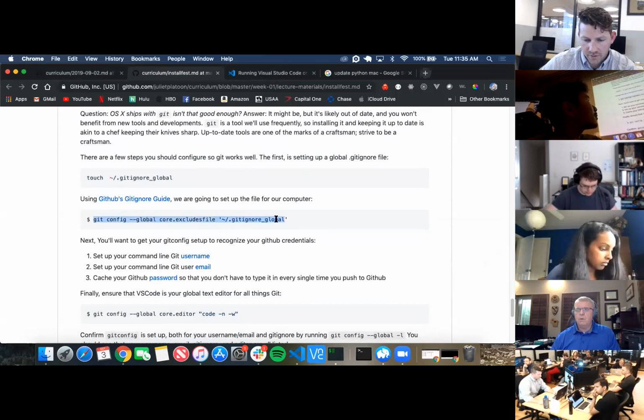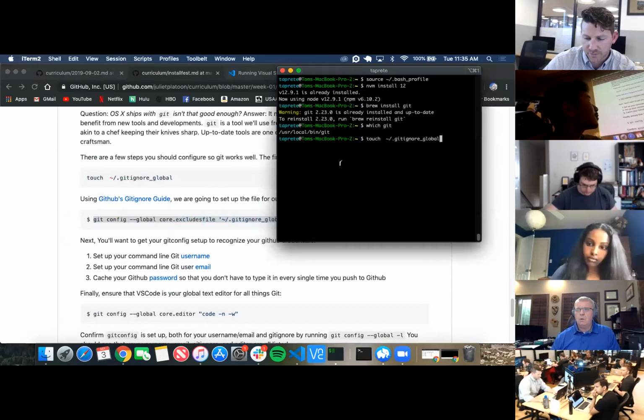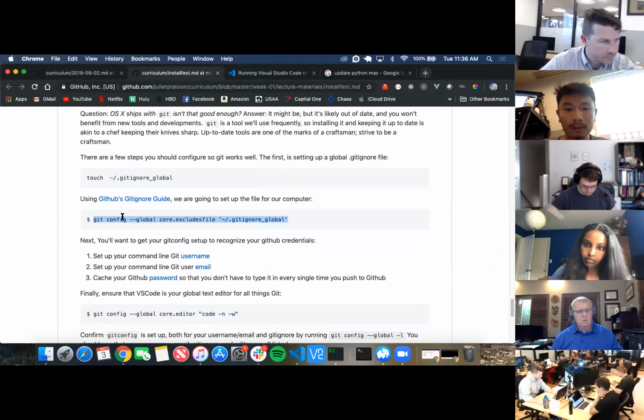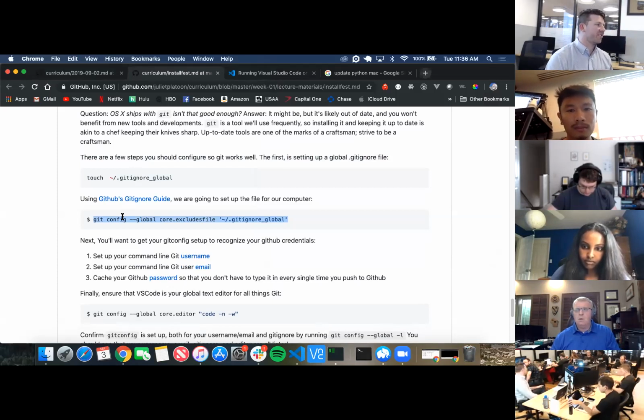So next we're gonna do git config, this next one. You shouldn't see anything actually happening. Does anybody see any errors or weird things happening?